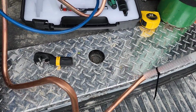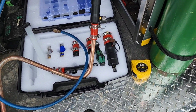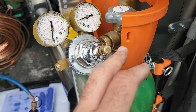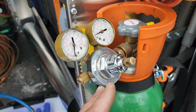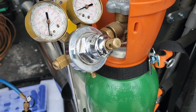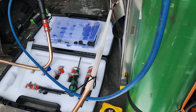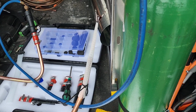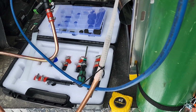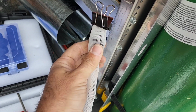So that last one didn't make it through, but I think it's because the other reg is a slow moving reg. It takes time to build pressure. But I've taken this old reg that's kind of busted and broken, but it still works, and we've turned the dial all the way in to get full pressure right away, and I have a feeling we're going to get the pig through this time. So I'm going to go ahead and turn on the nitrogen cylinder with the reg fully turned in. And there it is. There's the pig.